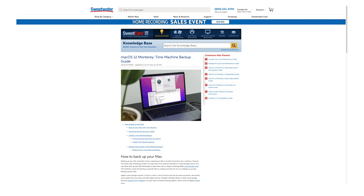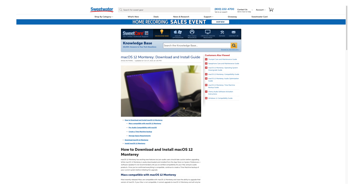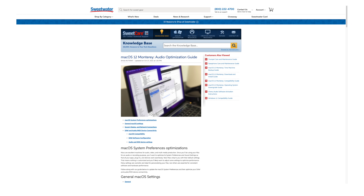But there's more to an OS upgrade than software and hardware compatibility. The Monterey Compatibility Guide page also links to a guide on how to create a complete backup using Time Machine before you update — please don't skip this essential step. Having a complete, accurate, and up-to-date backup means that if there's a problem, you can get back to where you were. We've also got a Monterey Download and Installation Guide with clear step-by-step instructions. And since operating systems aren't designed for serious audio recording, we've got a guide on optimizing Monterey for music and audio production.